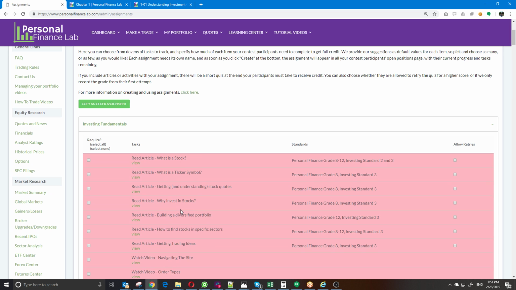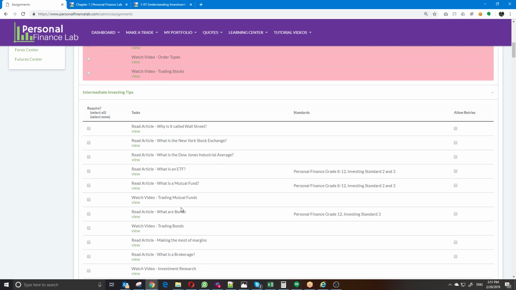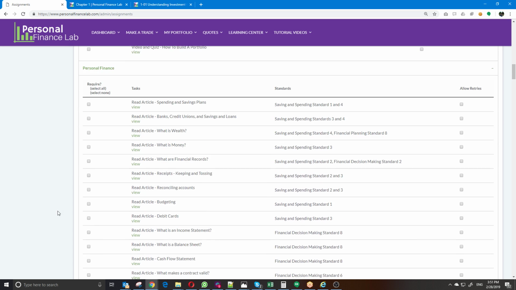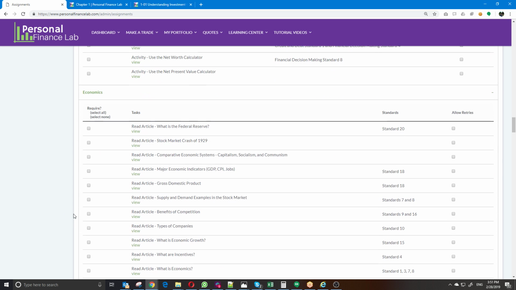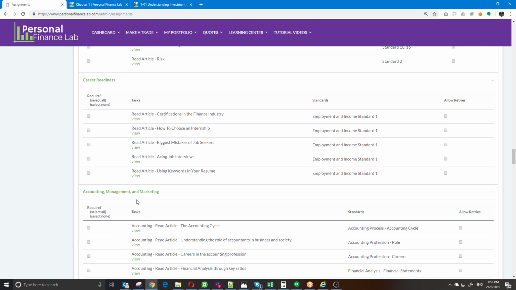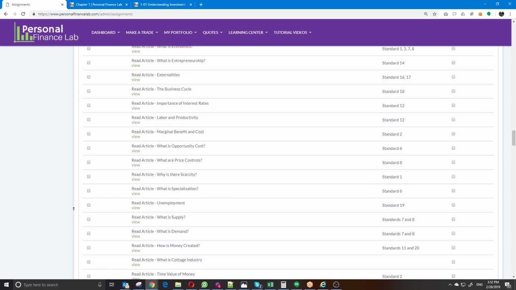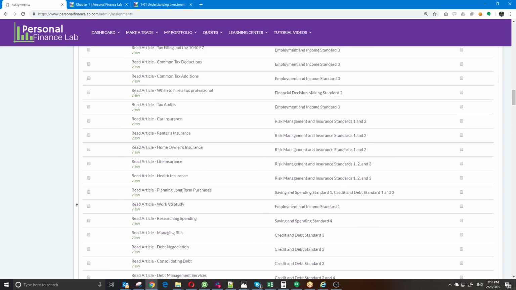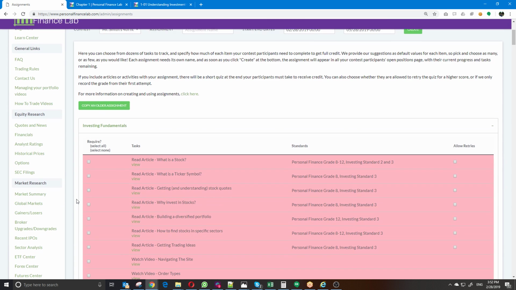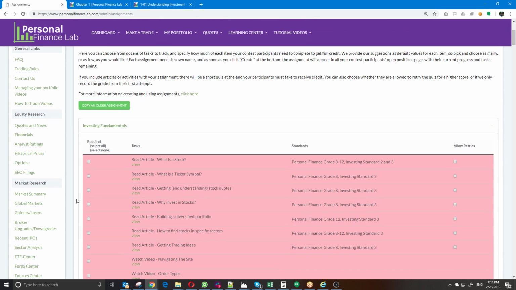It doesn't break it down by topic then, is that correct? Well, it does, but the topics we have it by are personal finance, economics, and our business stuff. So we don't have one specific to banking, so you might need to grab some stuff from a few different ones to cover what you're talking about in class. At the national level, there just aren't a specific set of banking standards that we've been following to give it a specific group. So if you want to look for a specific topic, you really don't have that option unless you scroll through them.